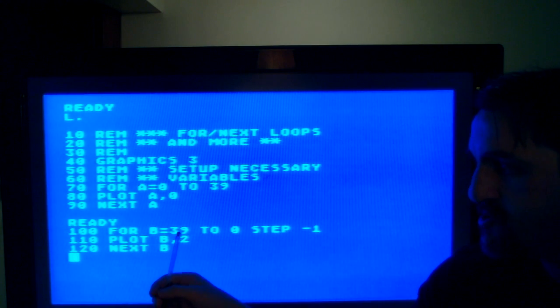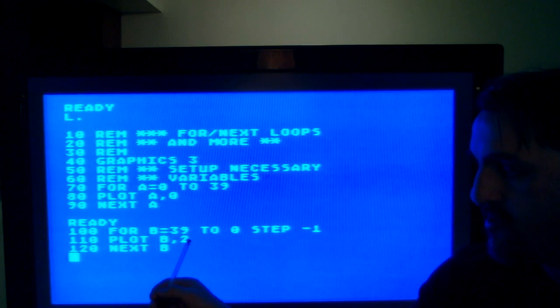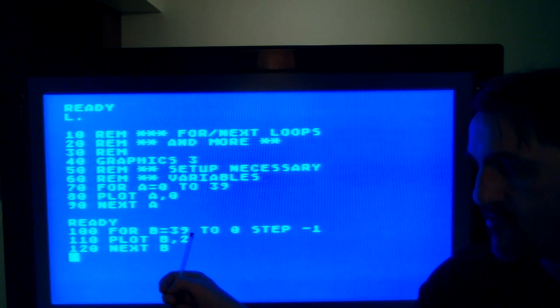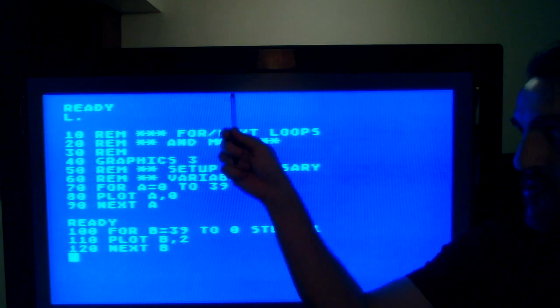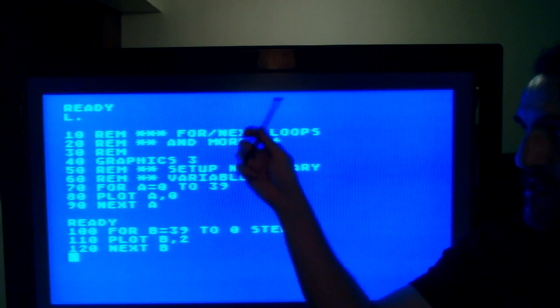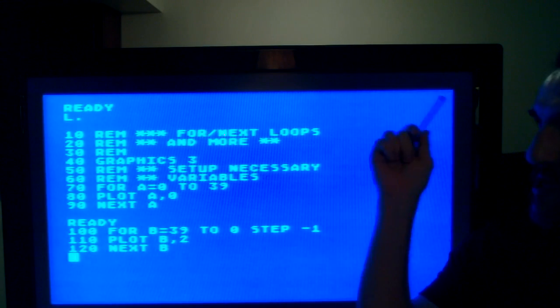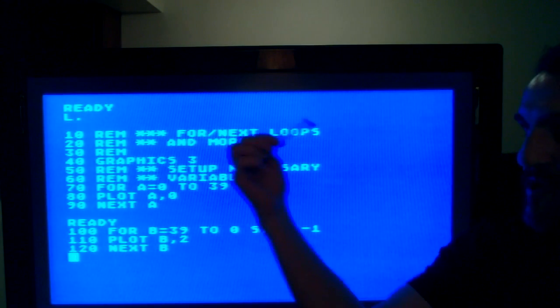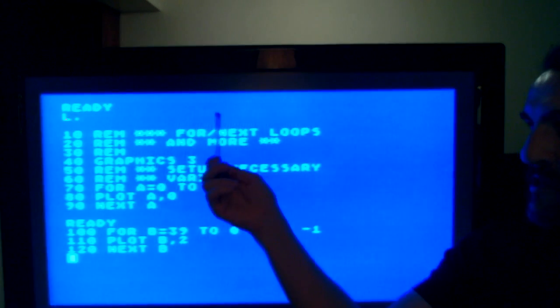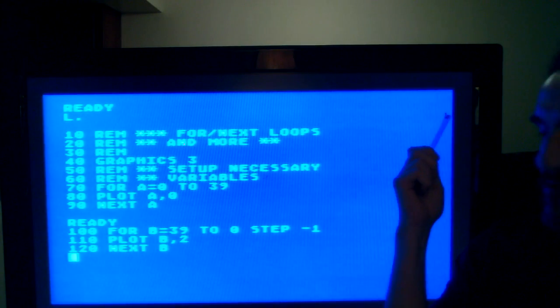Now I want to explain what this is doing. So if you look at the line here again, notice that there's a 2 in this space where the vertical column is. That means that instead of going at 0, it's going to drop down 2 lines underneath it to give us room. Because I didn't want to draw one immediately underneath it. You might not see it very well. So I moved it down 2 lines so you can see it. It's going to start over here, by the way.